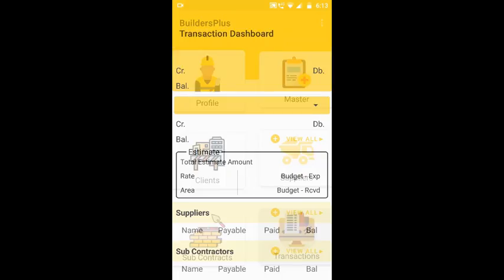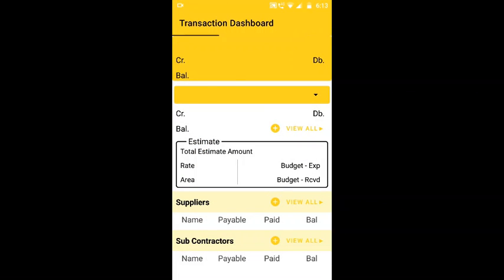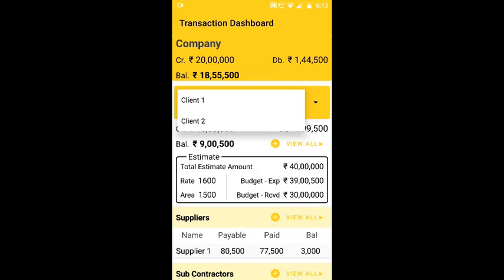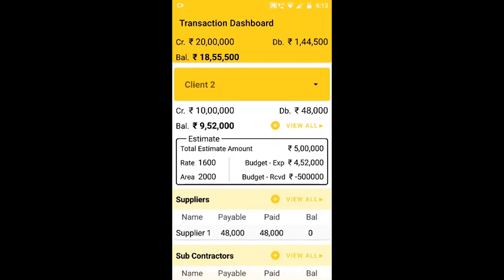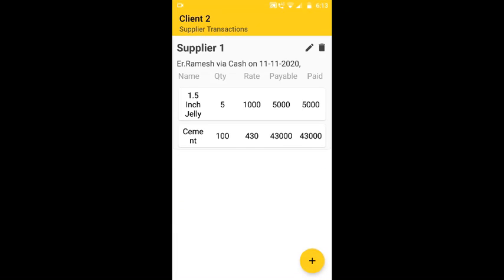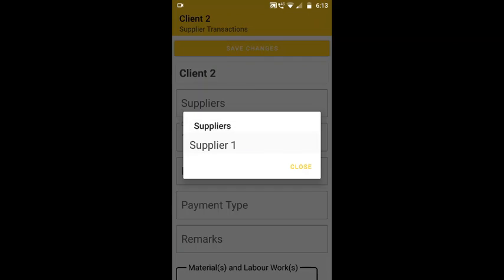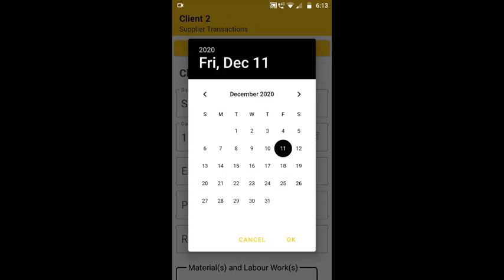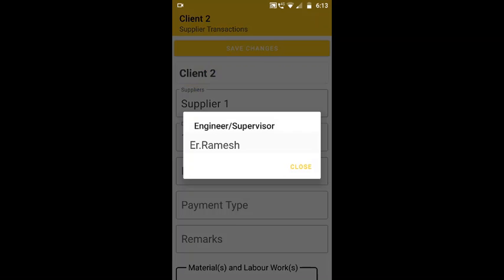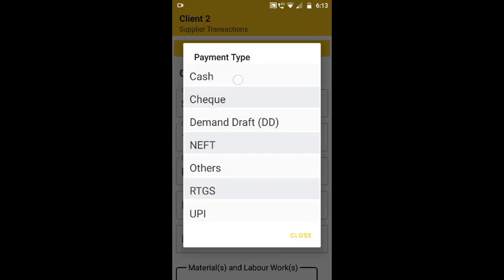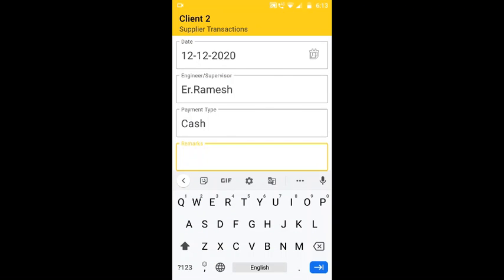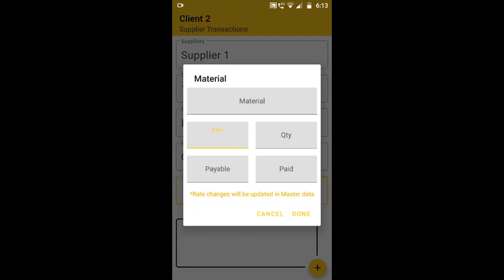So we have to do the transaction again for client 2. Click on view all. Here you need to enter tomorrow's date, engineering supervisor, payment is cash type, and you can leave the remarks for now.